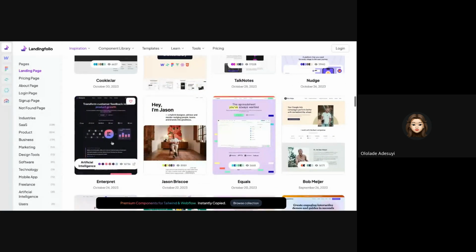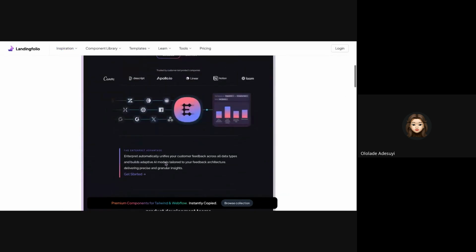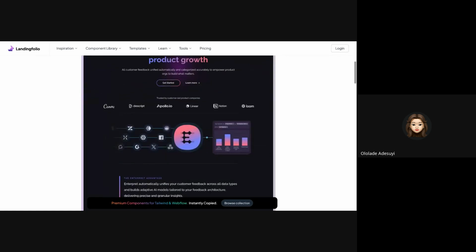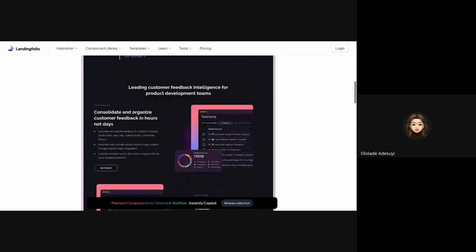So now you saw that I copied this. What I might like in this website will probably be just this section. Do you understand? And I'll be like, how can I use this kind of thing in my own design? Or it could be just this section. It's not like I want to copy the entire landing page.